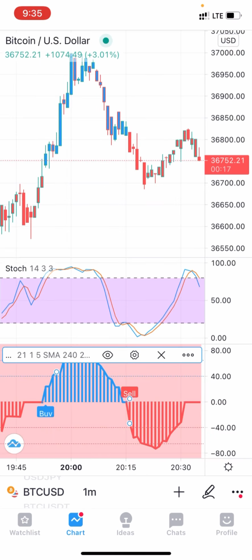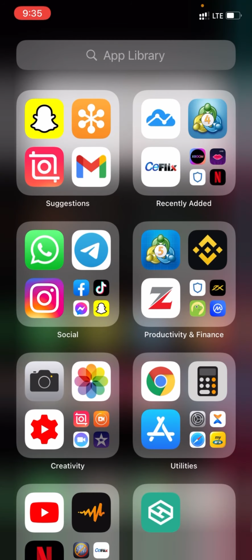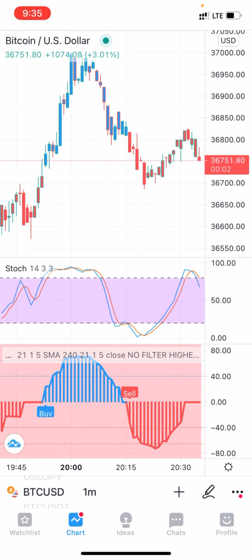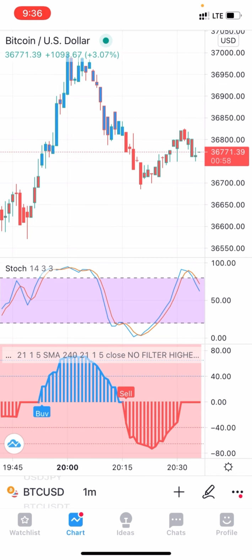Now you might be wondering, what trading platform is this? Let me show you. It's called Trading View. That is the app you're seeing close to MT4. So for you to be able to make use of this indicator, you must download the Trading View app. It also has a web version, so if you're using a laptop, that is still better. Right now this indicator looks very easy, guys.